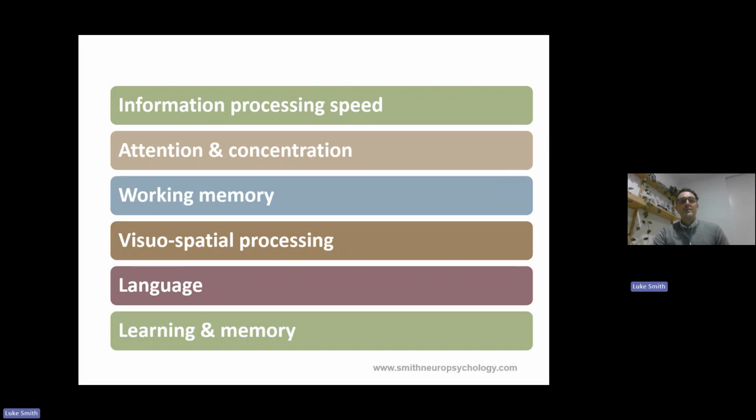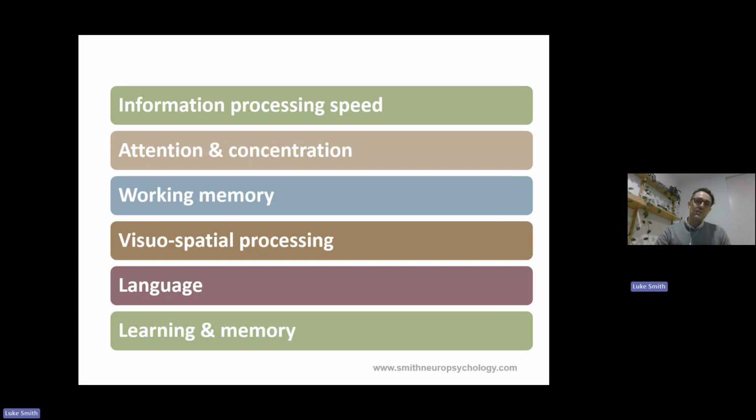So as a neuropsychologist, I provide assessments for people. The assessments look at a number of different cognitive abilities. So just a reminder that the word cognitive functioning or cognitive abilities simply means thinking and memory type skills. So I wanted to share with you what I measure and how this can change with a progressive neurological disease causing dementia. The first thing you'll see up on the slide is information processing speed. Again, this is just a fancy word for thinking speed, how quickly people can process things.